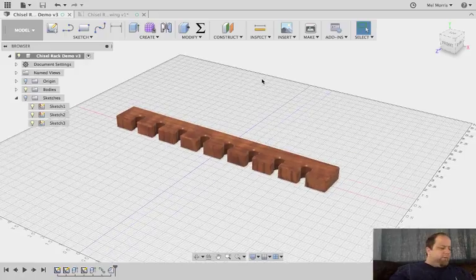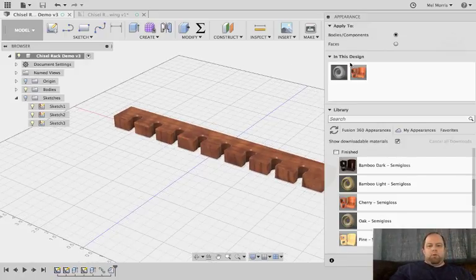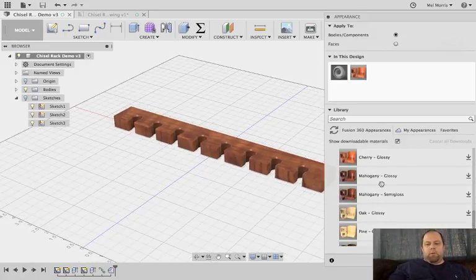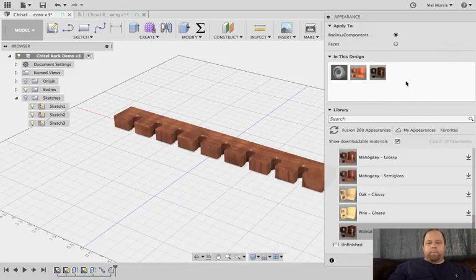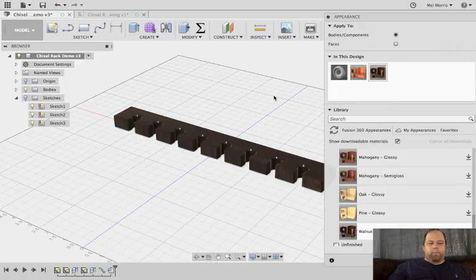I'll just play with the appearance on this. If I want it to be walnut. I don't like that.